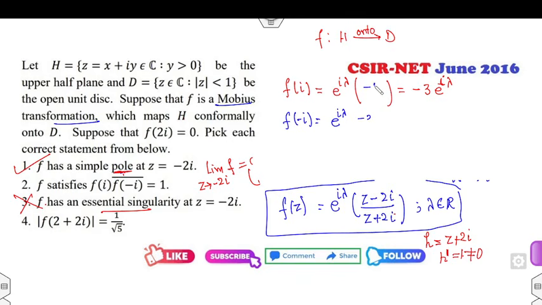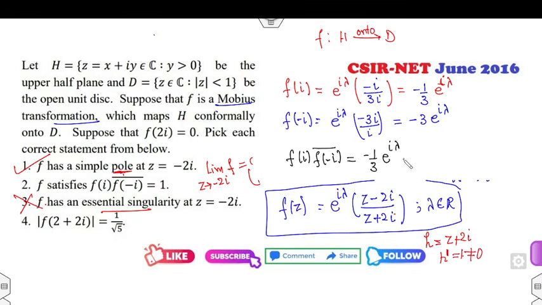So it is minus iota over 3 iota, so that will be -1 over 3. When you take minus iota, then it's a minus of 3 iota over plus iota. That means minus of 3 iota times this. Then what is the value of f of iota? F of minus iota complex conjugate. So -1 over 3 e raised to power iota into lambda minus of 3 e raised to power minus iota lambda. This will be cancelled out. This is cancelled. Answer is 1.